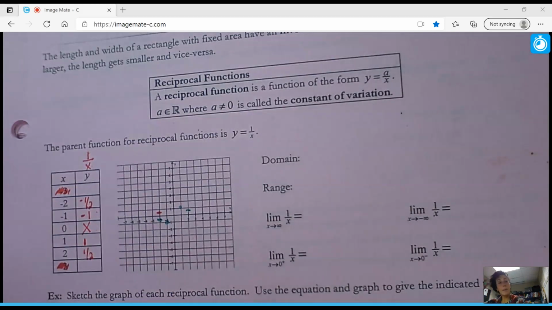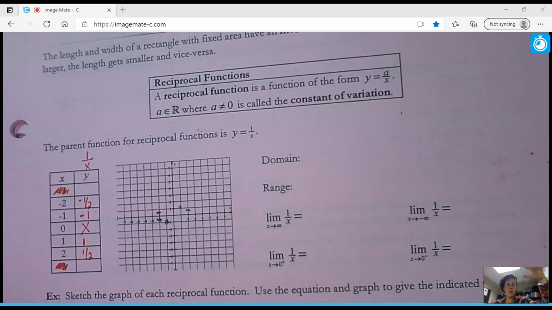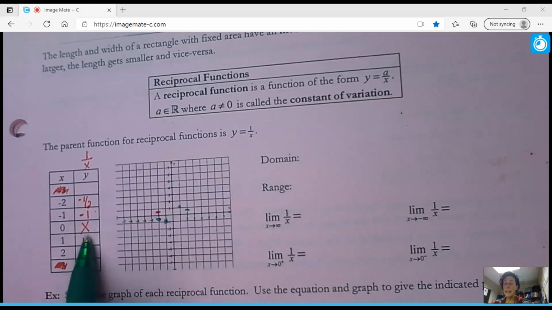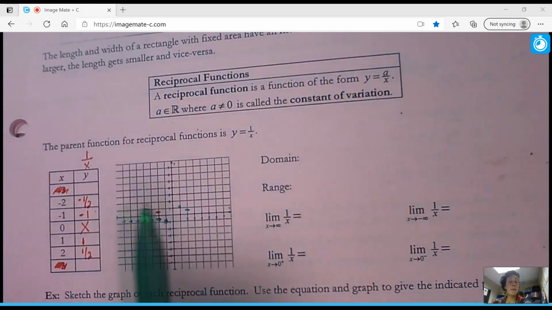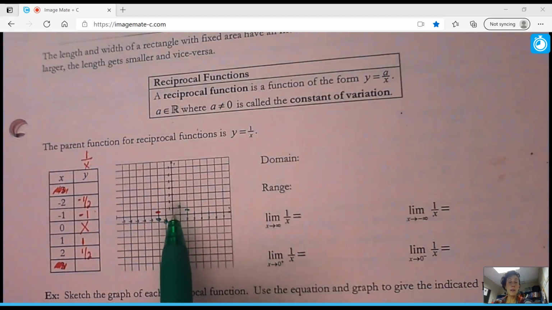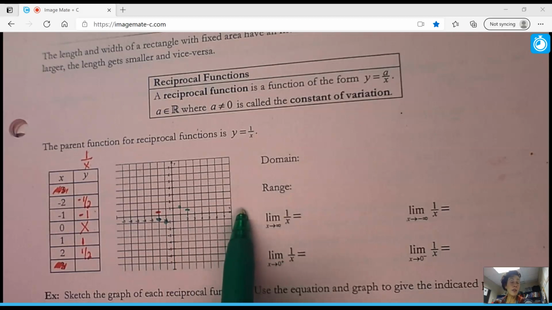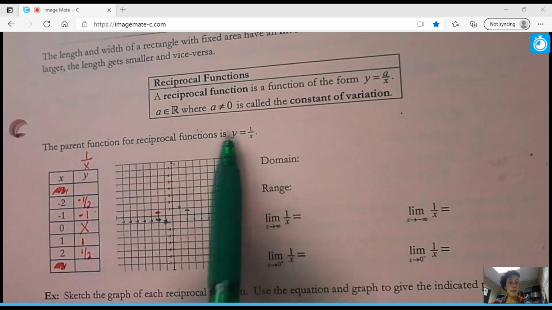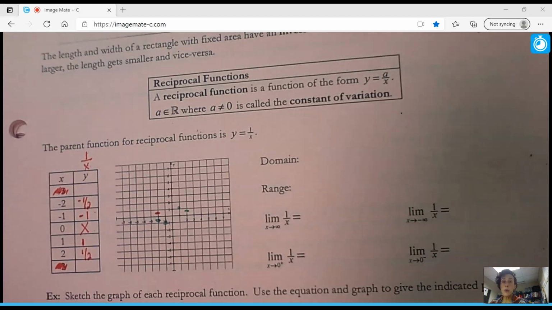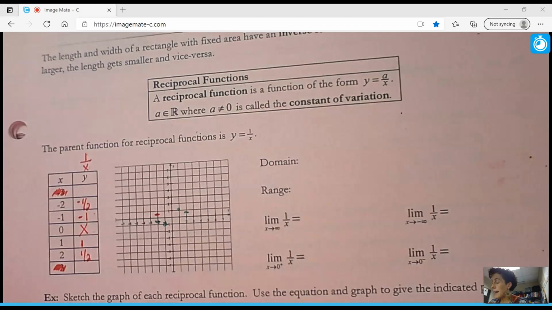So what's going to happen is, I could keep going for more points, and what you're going to see is that these numbers keep getting smaller and smaller and smaller, and then these numbers also keep getting smaller and smaller and smaller. And that means the y's are getting smaller and smaller and smaller. So they're going to get really close to the x-axis where y is 0. But as it turns out, there's no number I could put in here and get y to be 0. So I'm going to introduce you to our first wall, our first asymptote.